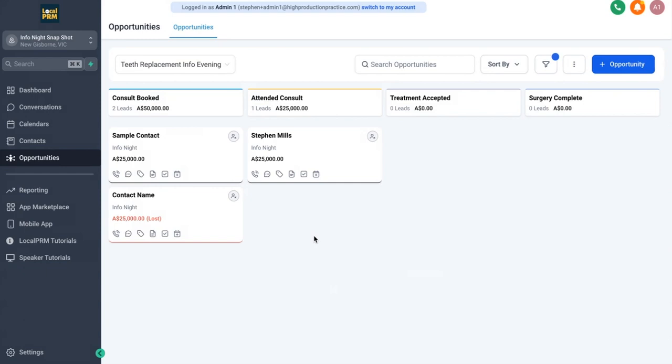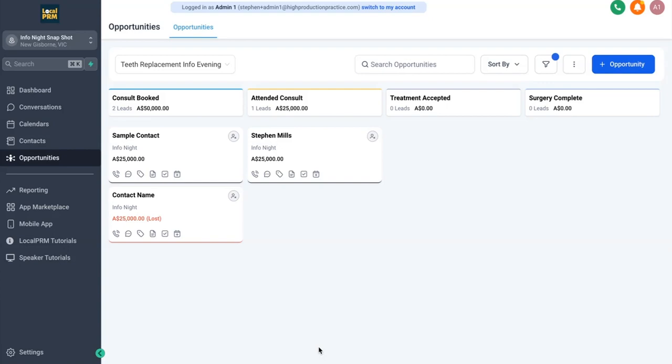So let's talk about the stages and when we might use these stages. Well, as discussed, the consult booked column is where the contacts will appear after your online information evening because they've booked an appointment into your calendar. The attended consult column, that's where we put people when they have attended their consultation.